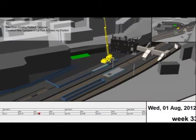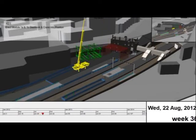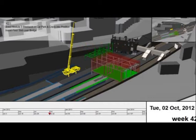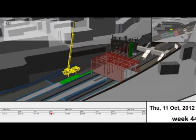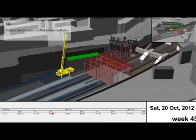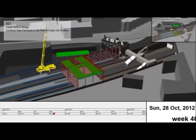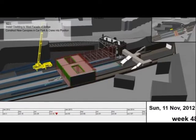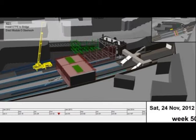It was therefore decided to prefabricate sections of the new bridge away from the platform and then use the short nighttime positions to lift these sections into place. This logic was only limited by the size of the crane that was required. During development of the project plan, Morgan Sindel decided to use a 1,000-ton crane, which has allowed the whole bridge to be built in only 2 100-ton modules. The first of these modules was lifted into place on Saturday the 17th of November.